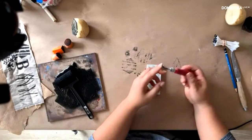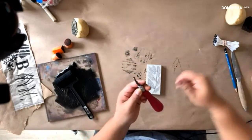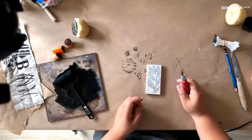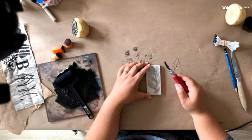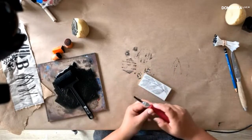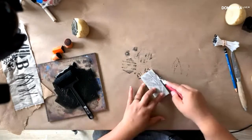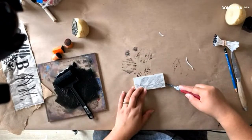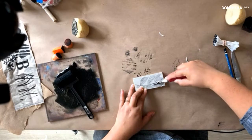When you're using the tool, the tip is like a V shape. I don't know if you could see it. It's like a little shovel, and you're going to be scooping out this area. It's super soft to cut, so it's not difficult at all. But it's really important that when you're cutting, your hand isn't in the direction of the tool, because you'll cut yourself. I've cut myself many times, so just be really careful. How I usually like to start is creating an outline around the shape. As you can see, I go pretty deep, about the distance of the tool.